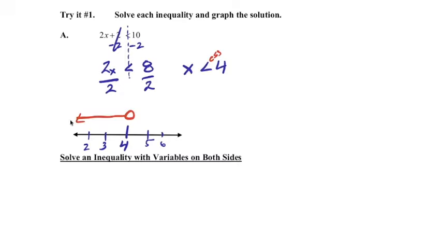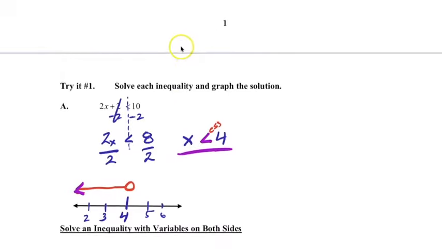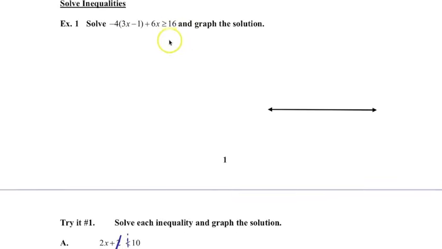And again, a nice little thing to check is if you have it in proper notation, that's with x on the left-hand side, the inequality kind of matches the arrow that you would draw for your graph. It should go the same direction if you have it in proper notation. So that's our first example. Now let's go into a little more detail. Let's go back up here and do a slightly more difficult one.